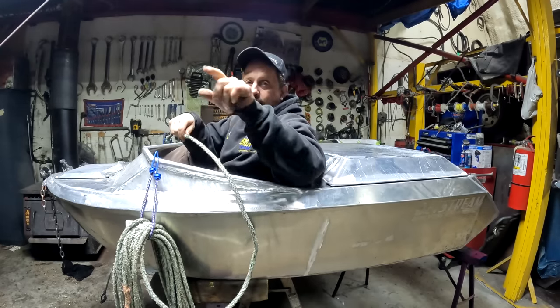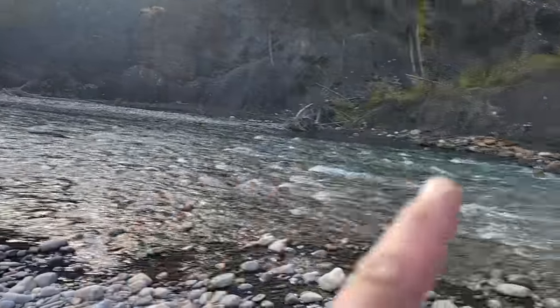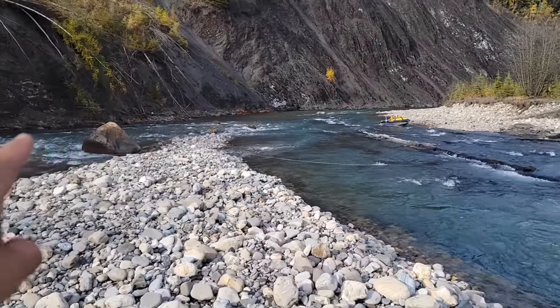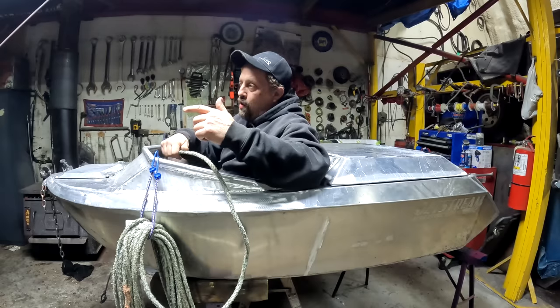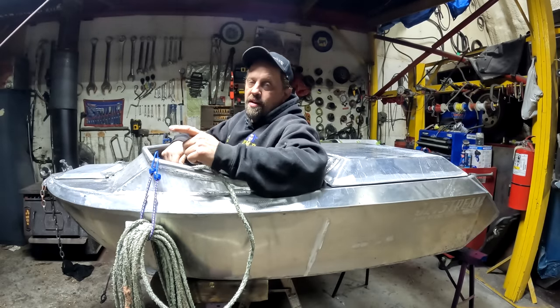So you see that little section up there where I'm pointing? Every time we broke that rope, I had to walk up and over and around and back down with the rope to that rock, tie the knot back in it, and walk all the way back around to help push pull that boat. In total, I think I made about 5 or 6 trips through that water, which brings up a second point.